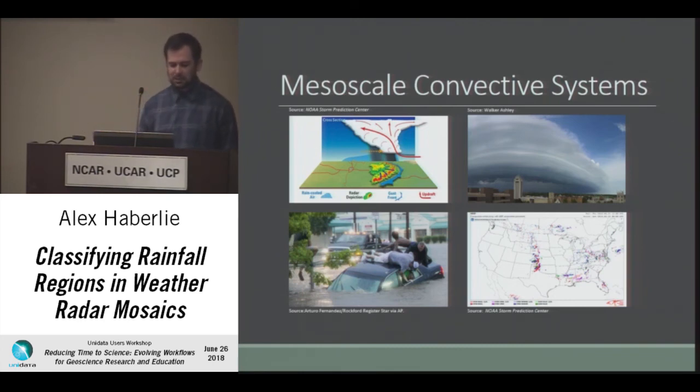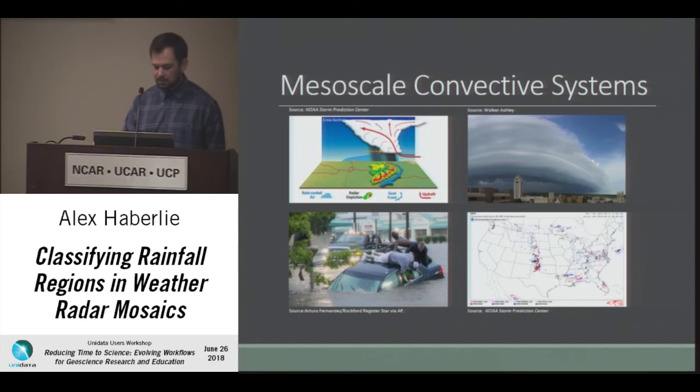These systems are deep moist convection, so it's a very tall cloud, sometimes tilted backwards. If you imagine the MCS moving to the right, it's tilted in the opposite direction of movement. As these things come at you, this is actually from Northern Illinois University, they look like a big shelf cloud that can go from horizon to horizon in some cases. But the most important part about this picture is that you can go from almost no rainfall to this wall of rain and wind in a very short distance. And that ends up being important for some machine learning applications.